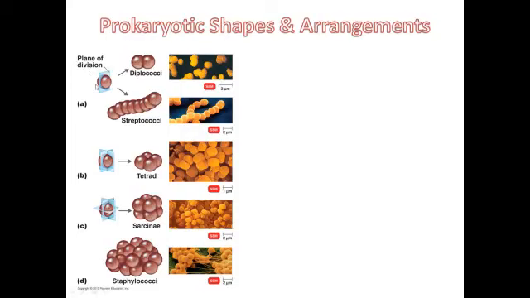When they divide, they separate, and they're always separate circles, we call them cocci. If they tend to form pairs of 2, we call them diplococci. Now, if they divide in just one plane of division, when they divide, they always go this way, always go this way, and they stay together, they form strings or streptococci. So streptococci are strings of spheres or cocci.